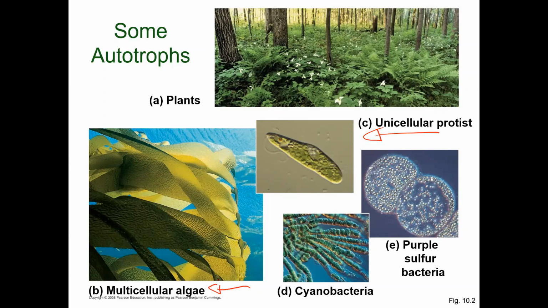Algae is different from plants, by the way. Why is it different? Plants are complex organisms with organs and organ systems and those kind of things. Algae are usually unicellular. Some of the multicellular algae, it's not very complex. There's no vascular systems or anything like that. So it's usually considered different, although obviously very closely related to plants. But not closely related to plants, we have cyanobacteria. Those are greenish blue bacteria. And we also have these purple sulfur bacteria. And you can see in the purple sulfur bacteria there, those little granules are actually producing sulfur as part of their photosynthesis process. So maybe I'll mention those a little bit later.